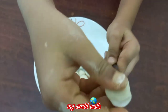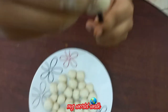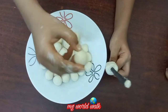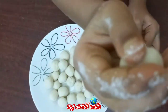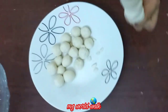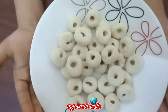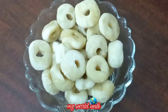Now make a hole with a bamboo stick. Now it's ready. Put it in the oven for 2-3 minutes or under the sunlight for 2-3 hours. Now it has become dry.